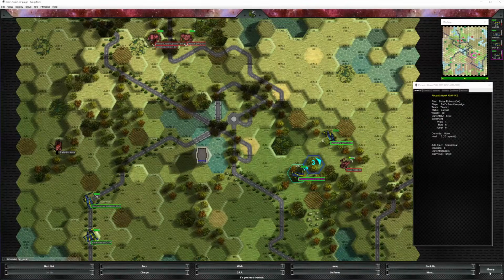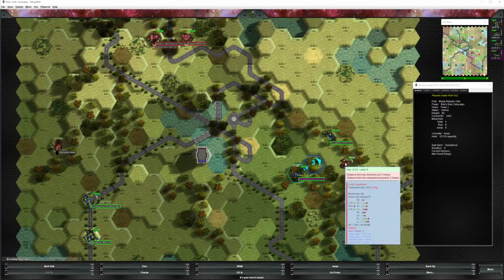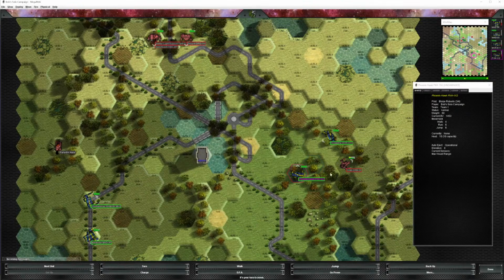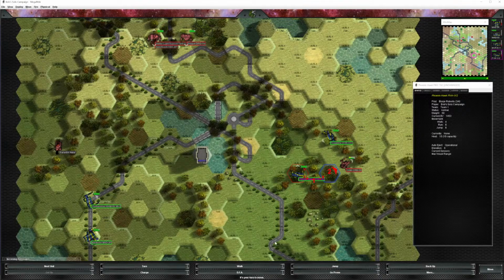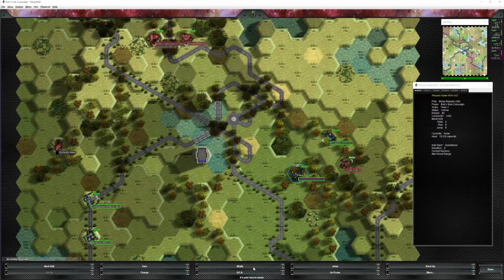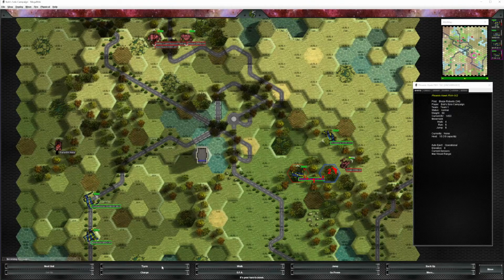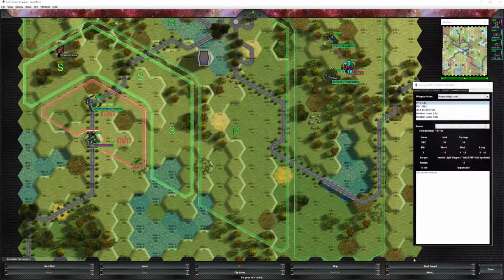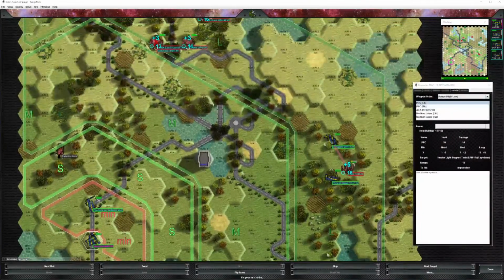Or I could jump and try and do a cooldown, because he only has a movement of 1. Alright, we're going to jump. We're going to get right behind him, and we're going to face this way. Actually, this is heavy woods also. No, but he won't be able to... Yeah, we're going to jump right there, facing like this. Alright, so, firing.